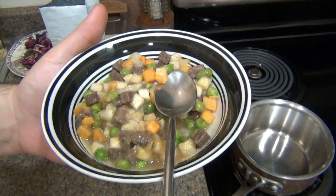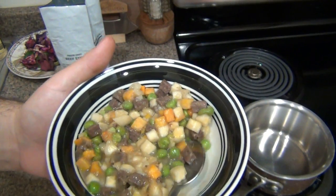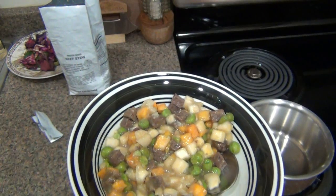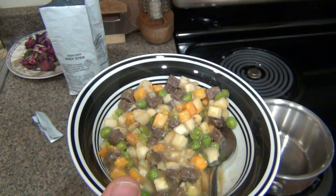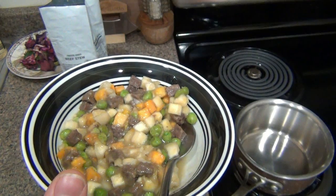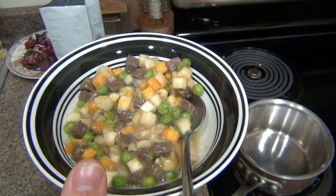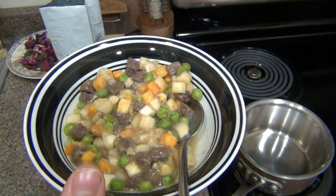Well, the texture is definitely different. It's definitely spongier because of the meat. It's the only real way I can explain it. It's kind of like, it's spongy. That's pretty straightforward, right? But the flavors are great. It tastes like really good beef stew.